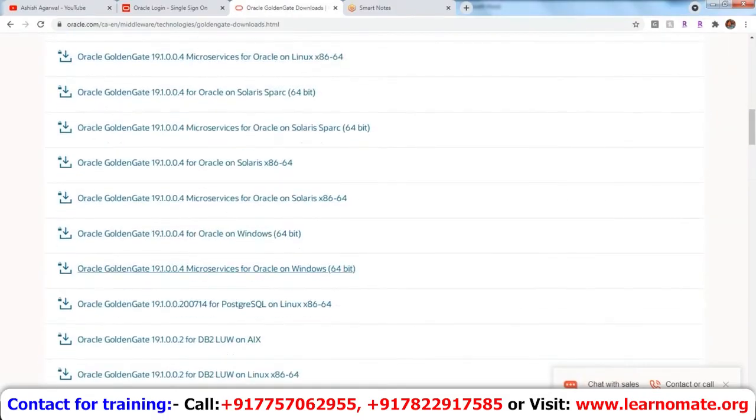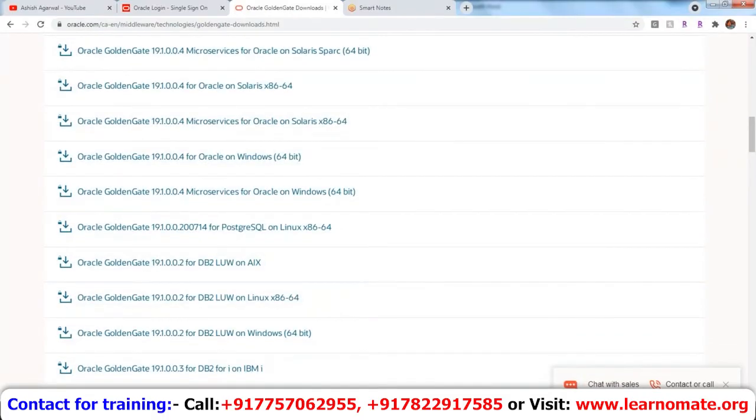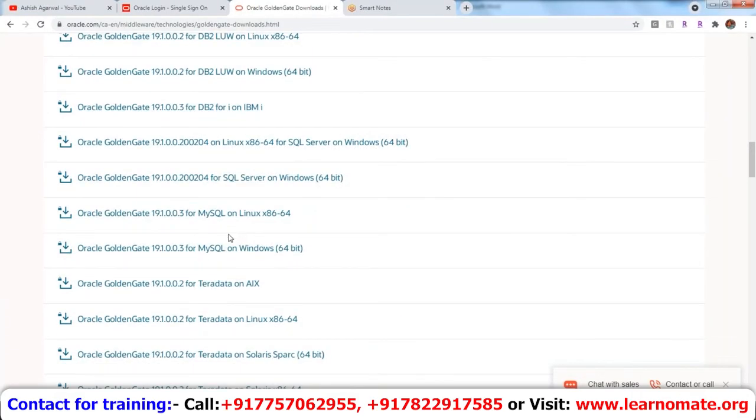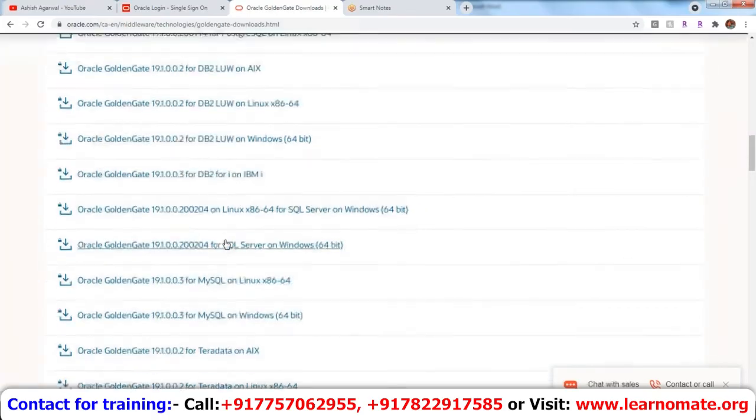Similarly, when you go down, you can find the binaries for MySQL are different. MySQL for Windows, for Teradata, it is different. So for each platform or database, the binaries are different. You need to download the correct binaries over here.